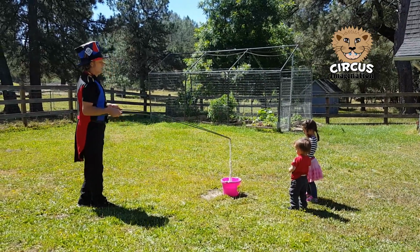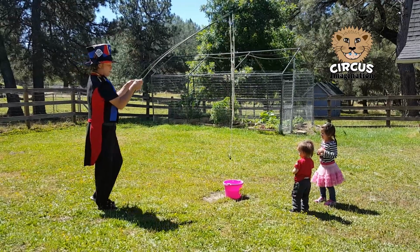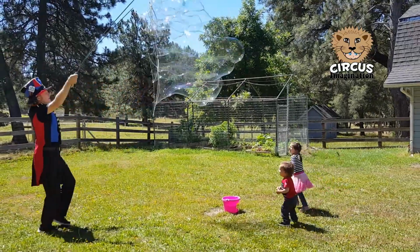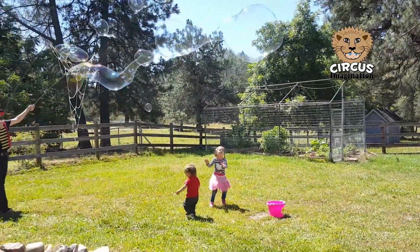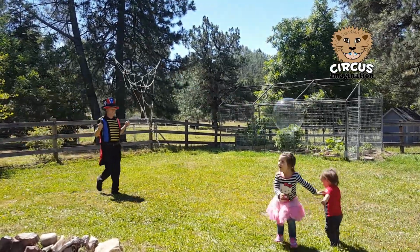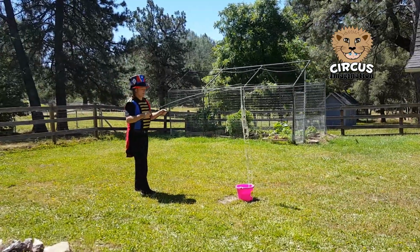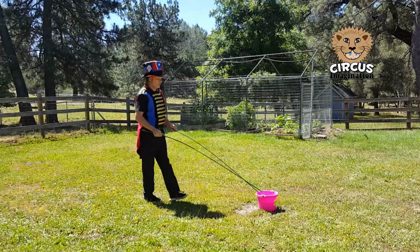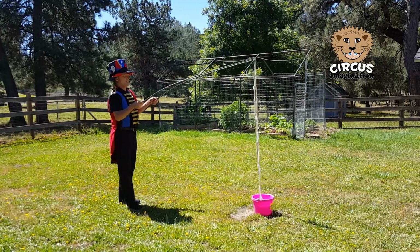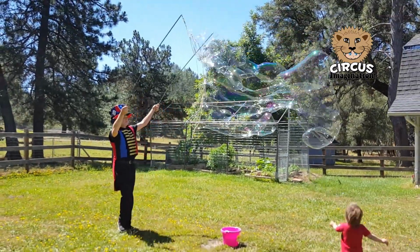When you lift up your garden sticks, you're going to lift straight up above the bucket. Minimize your drip so it keeps as much of that solution. Then you open them up nice and wide and walk backwards. Whoa, it's a big one. That's a big one. Always try and keep your wand and rope off the ground because you don't want to get any grass or dirt or debris inside your bubble solution. Once again, keeping the points together, lifting straight up, open up nice and wide, and walk backwards.